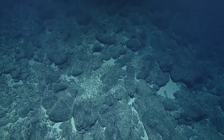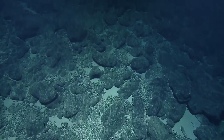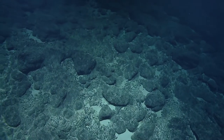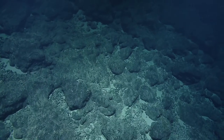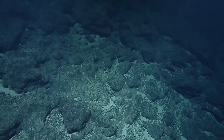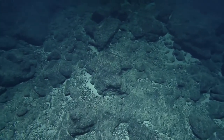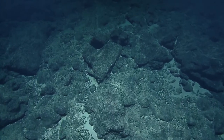I'll get my heading back on. What are we going, 220? Yep. There we go. Awesome. That looks great. Thank you. I was struggling with my heading that whole zoom, and it's because I had auto heading on. That would do it. Yeah, every time.